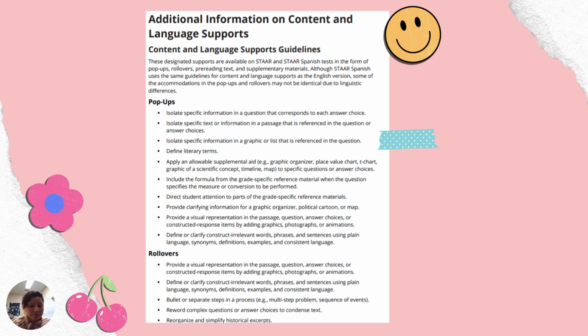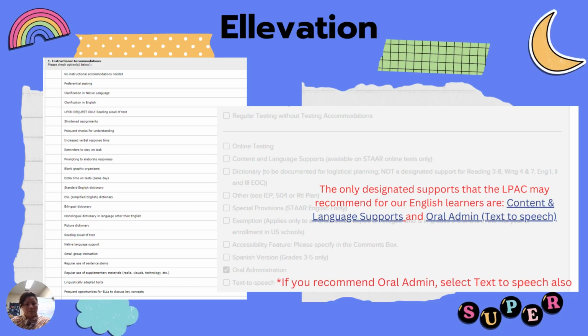However, this gives you an idea of what those content and language supports look like on STAAR, especially if STAAR 2.0 is new. This gives you a very good idea of what's now available for the new test. So in the evaluation, you're going to do two things. The part that's on the left is the instructional accommodations. So this is what you currently have been doing in the classroom throughout the year. So remember, it's those two forms that you will complete by March 22nd for your students.